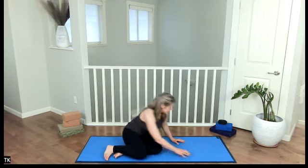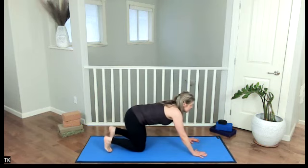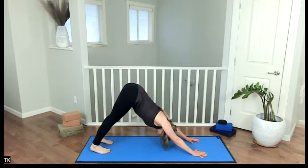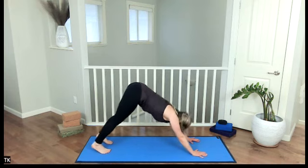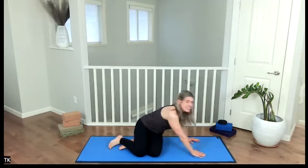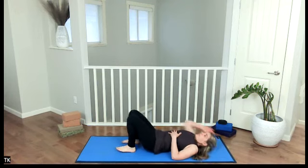Okay, release. Come over to all fours. Step forward with the right hand, left hand, and into downward facing dog. Nice. Bend through the knees. Roll over to the side of your body and now onto our backs. So making our way down, all the way down towards the ground. Roll over to your back here.